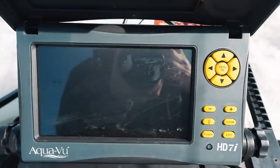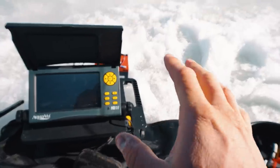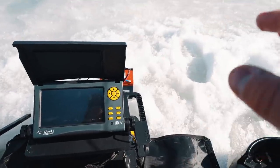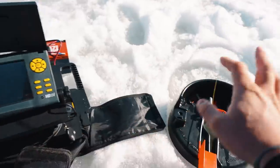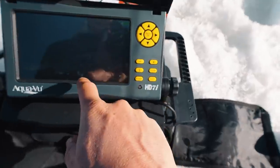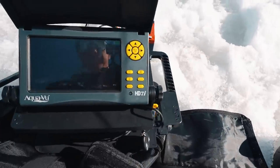So as far as where I like to set the bait goes, if I'm super shallow, I'll have it a little bit tighter to bottom. And if I'm in deeper water, 12, 15, 18 feet, then I'll have it a little higher up. But now we're in like 2 feet of water, so it's like, I don't know, 8 inches off bottom. There you go, set back up.